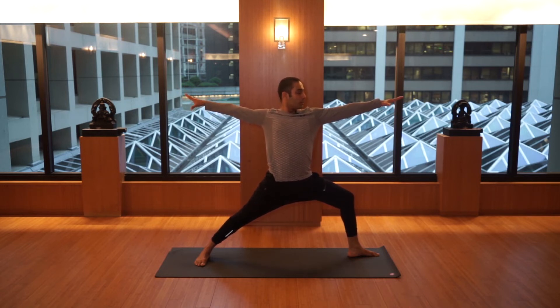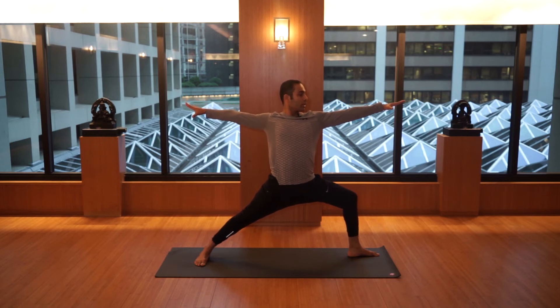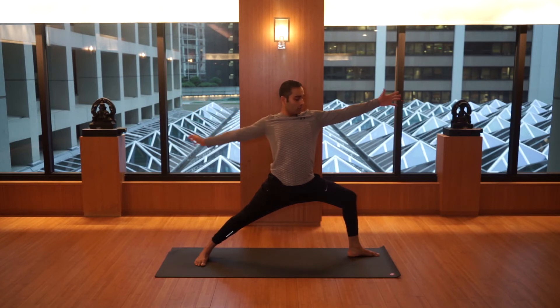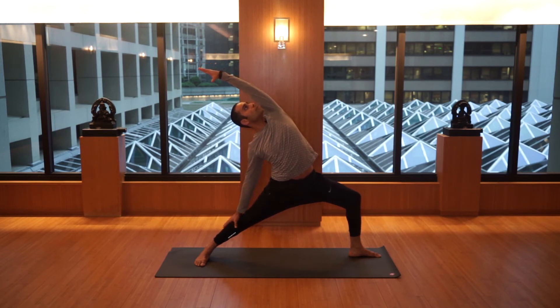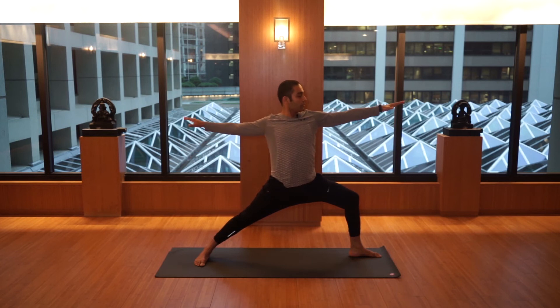Long breathe out — really connect your breath to your mind, feel those points of stretch. Now fold to the half moon pose, we call it artha chandrasana — half moon stretch. Gently hold on to the thigh; if you feel good, walk your palm deeper, bring your left arm close to the head, then exhale back to warrior two.